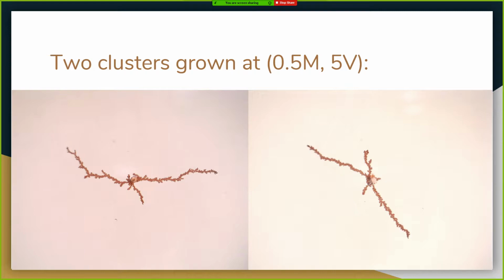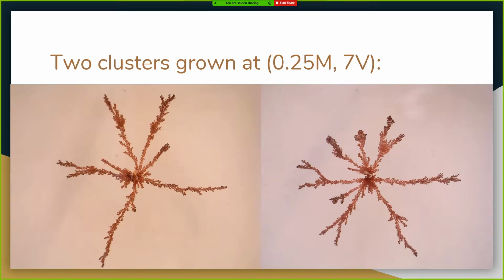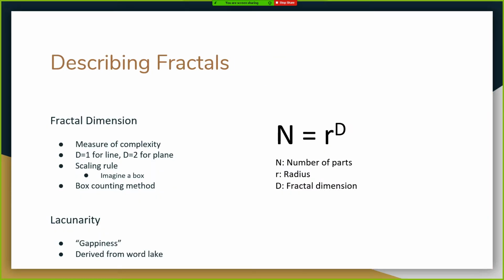So these are all examples of fractals, where a fractal is just a shape in which the whole is similar to the parts. So there's a couple really effective ways to describe fractals, because it's easy to sit here and say these look similar to each other but different from these, but to actually have a number to describe how different they are is a little more complicated. A couple ways we can describe fractals in general are the fractal dimension and lacunarity, two specific ones I picked. So fractal dimension is nothing more than a measure of complexity. How complex is this shape or this fractal?